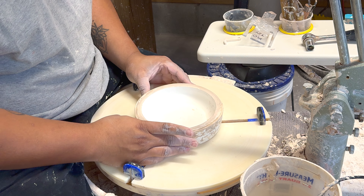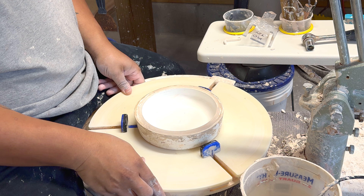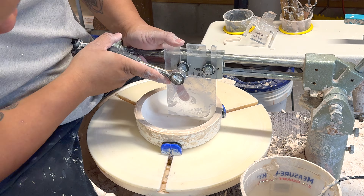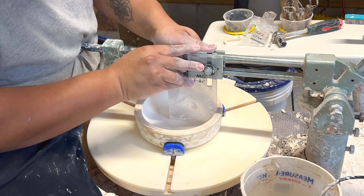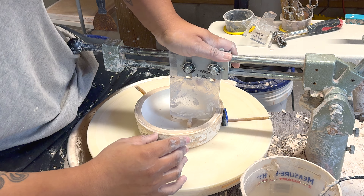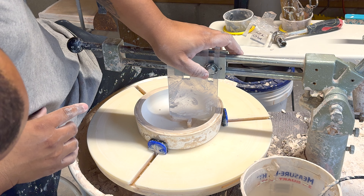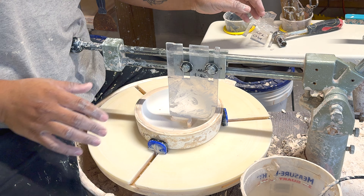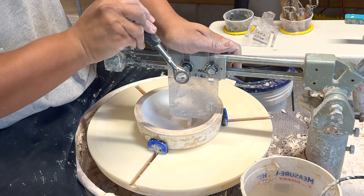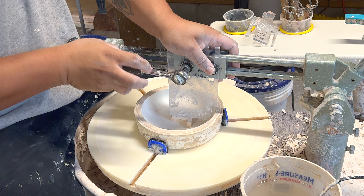So here's my mold — it's the spoon rest. I get a lot of use out of this mold. The first thing I do is use what's called a Giffen Grip, just a device to help center it on the wheel and hold it in place. This is the profile — the blade for this — it's just the spoon rest as you can see. What you're looking at is the arm of the Jigger. It has a carriage that allows you to adjust it in different dimensions. I'm setting the depth of it. This has to have a weighted base, so I used these little 3D-printed devices for measuring and took a stab in the dark, setting this depth to 14 millimeters — just a hair over a half inch.